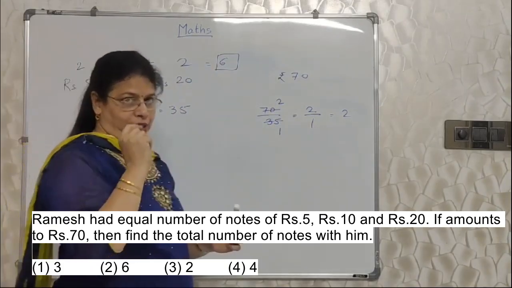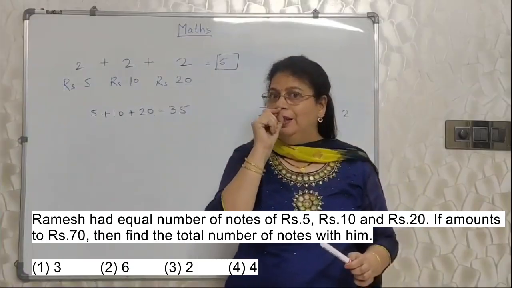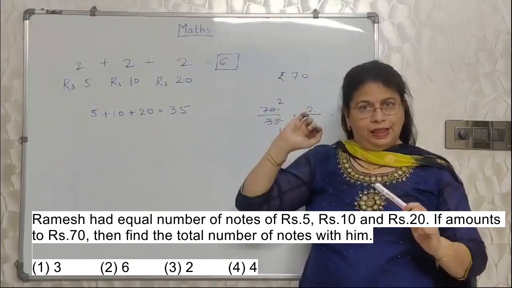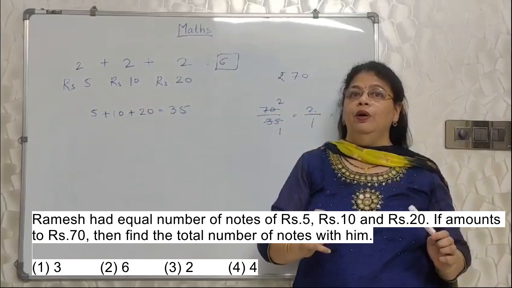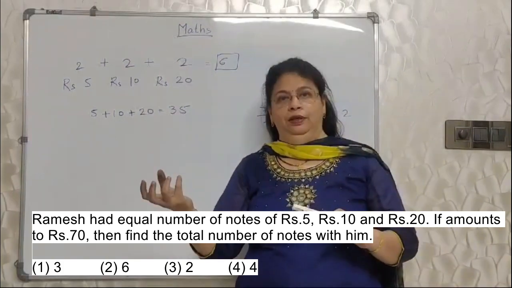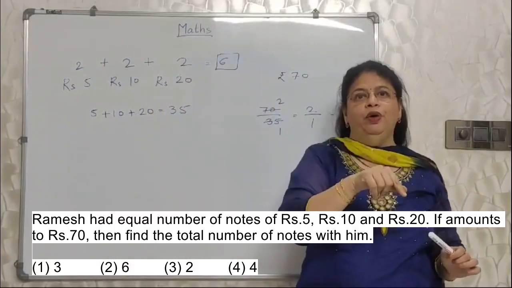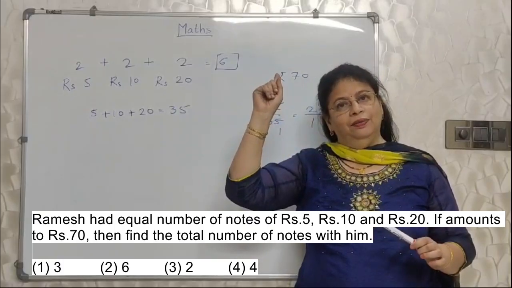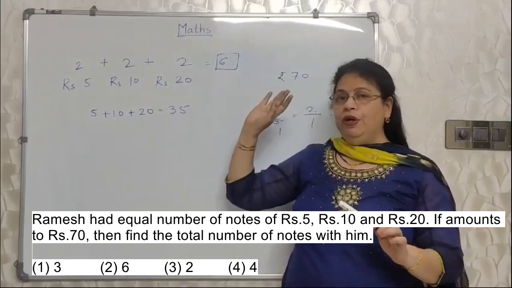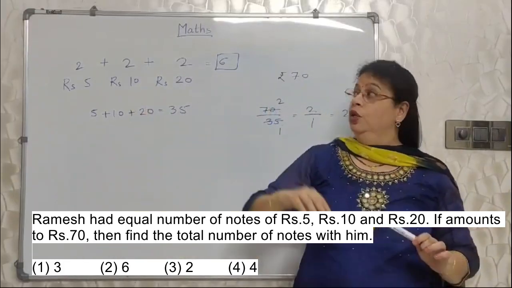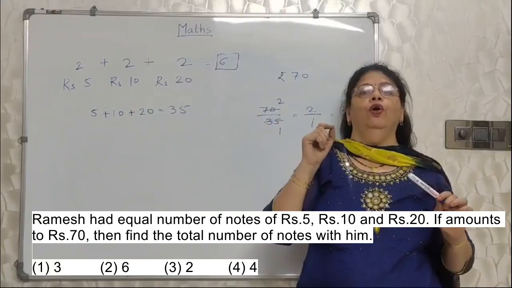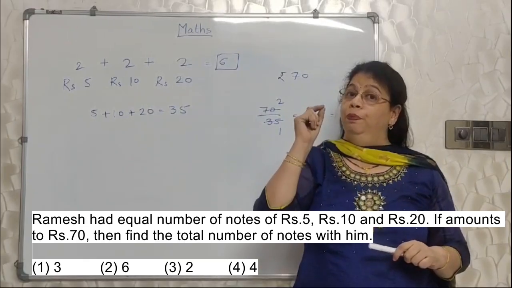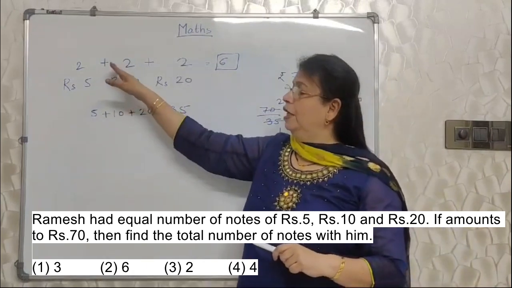But here sometimes we twist. I told you, you have to read the sum properly. Students assume that total is asked. So, 2 plus 2 plus 2 is 6. Sometimes we ask what is the number of notes of 5 and 20. 10 we don't want. So, in that case 2 and 2, 4 should be your answer. But 6 is there and normally it's the first option. So, they tick it. Gone. 2 marks, gone. Unnecessarily. Even though you know the concept, you know how to solve it. You have solved it just because you have not read the sum properly. 2 marks. So, reading part has to be done properly. Okay. So, here they have asked total number of notes. So, 2, 2, 2.